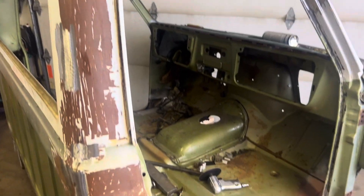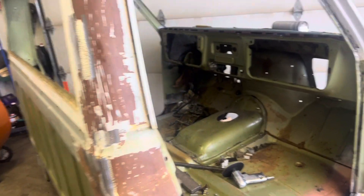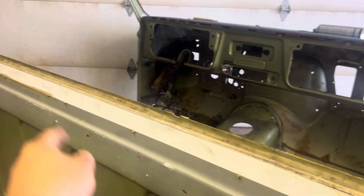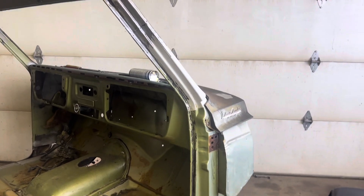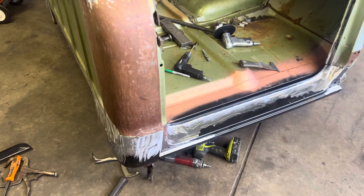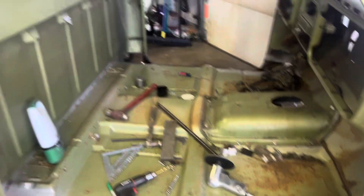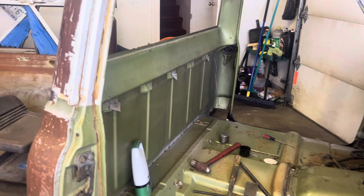Got the new moldings for across the back and the clips — this truck was always missing one side of these, so I went and bought both brand new aftermarket ones. We're making progress and getting some much needed work done. Anyway, that's my progress for tonight. Peace out people.